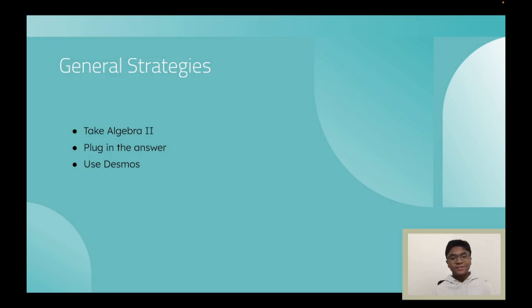After that is just a very common strategy, and that is to plug in the answer. A lot of the time, if you really don't know how to do a question, or even if you do but you're low on time, one way to get it done really easily is just to plug the answer choices back into the question. Now, this isn't always applicable, but in the cases that it is, it really does help out. And the third and final tip is to use Desmos. Desmos is such a great resource. I would say it's even better than the handheld TI calculators, in that you can type in all sorts of functions on there and it'll graph it for you and make any question really easy to visualize.